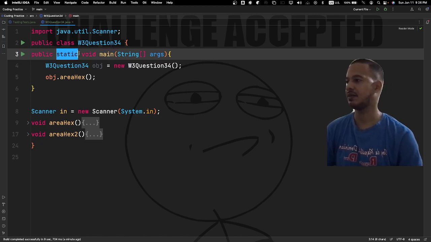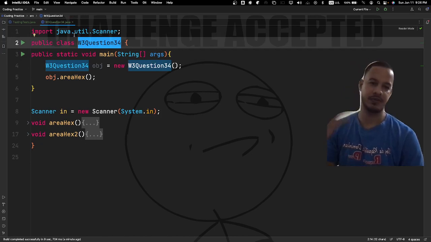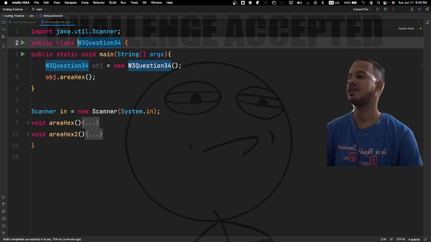These are static contexts. So you have to use an instance of the class, whether that's class 34 or class 33, whatever class that is. In this case, I did it within the same class, outside of the main method as an instance variable.